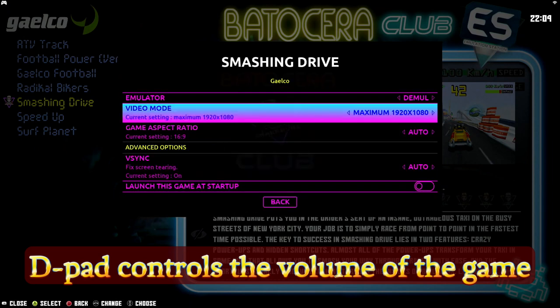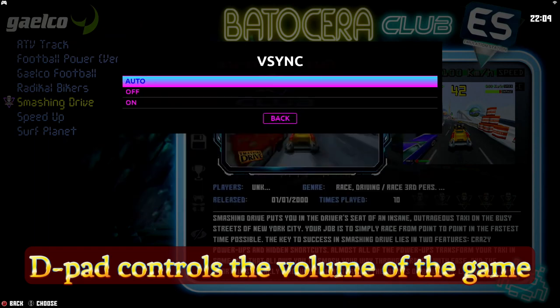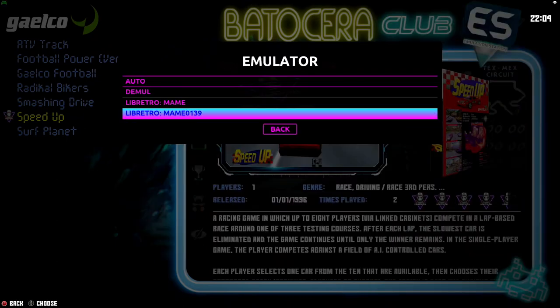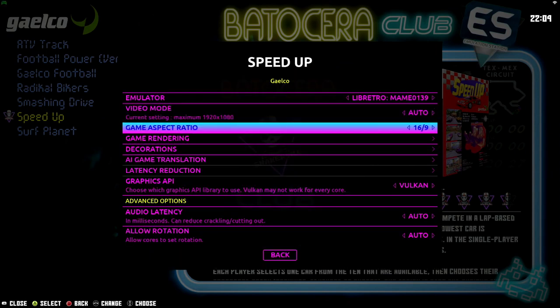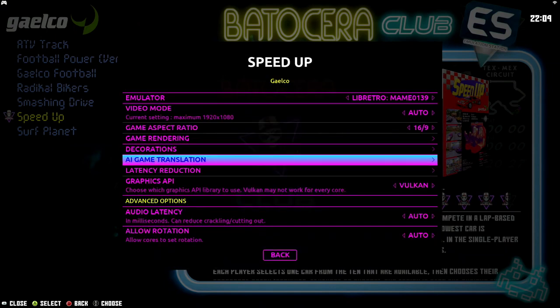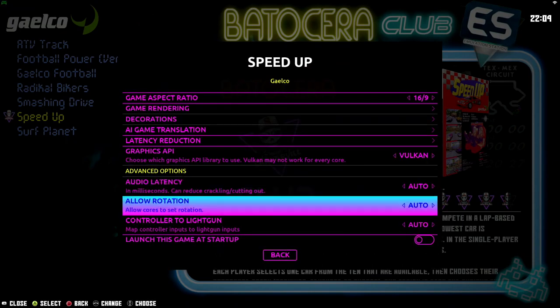Video mode, 1080p. Game aspect ratio 16:9. VSync on. Next one, Speed Up. Let's go to advanced game options. This is main. Libretro 0139. All right. I've got this video mode on auto. Game aspect ratio 16:9. Game rendering, enhanced, decorations, none. And graphics API Vulkan. Everything else set to auto.